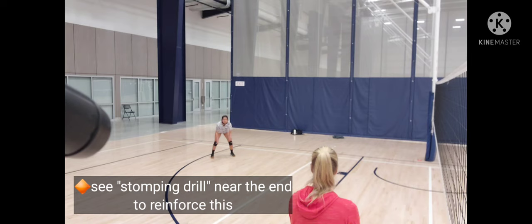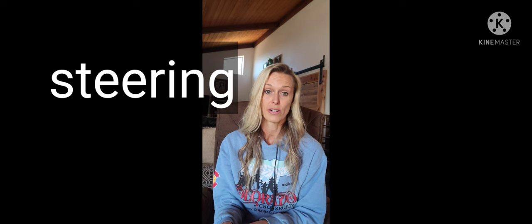So you've taken your step. You can't just touch it. That's not enough. In order to get the ball to go to target, you have to use what I call steering. Steering comes from your shoulders, just like you would steer a car. I love using this analogy because a lot of people that I work with drive, and if they don't, certainly you see your parents drive.